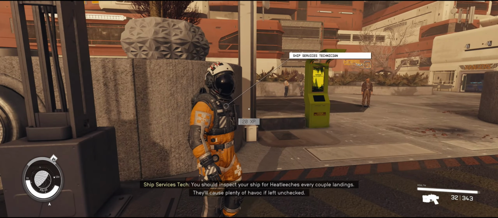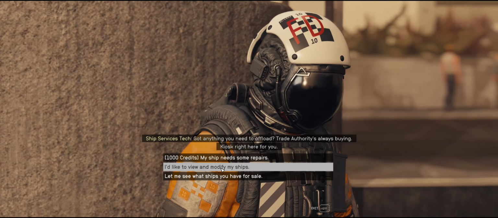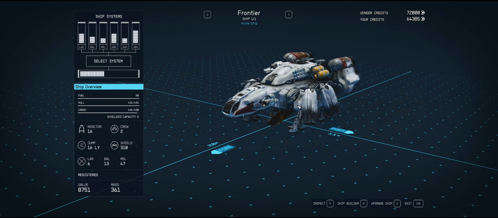20 XP. You should inspect your ship for heat leeches every couple landings. Got anything you need to offload? Trade Authority is always buying. Kiosk right here. Okay, let's have a look. What can we upgrade?